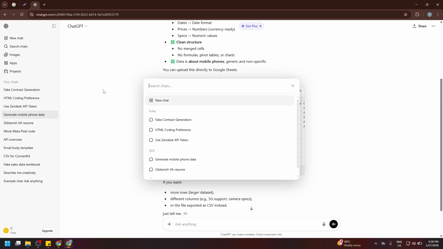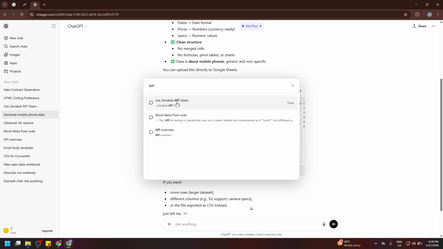With the search bar open, type a keyword or phrase you remember from the conversation you're trying to find. Be as specific as you can. Unique terms, project names, or distinctive phrases will help narrow the results. You'll see matching conversations appear as you type. When you spot the conversation you want, click on the result to jump directly to it.